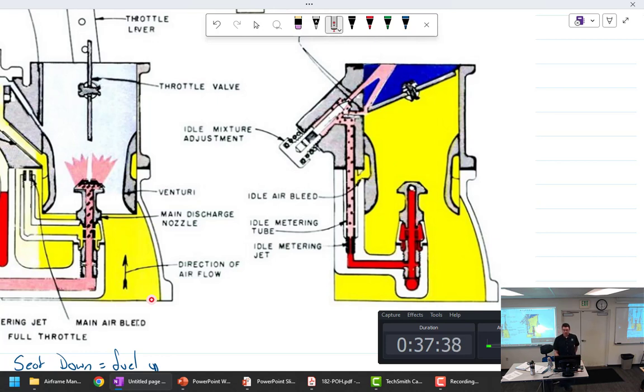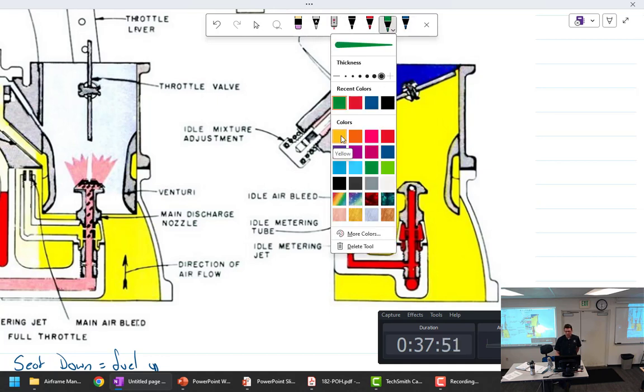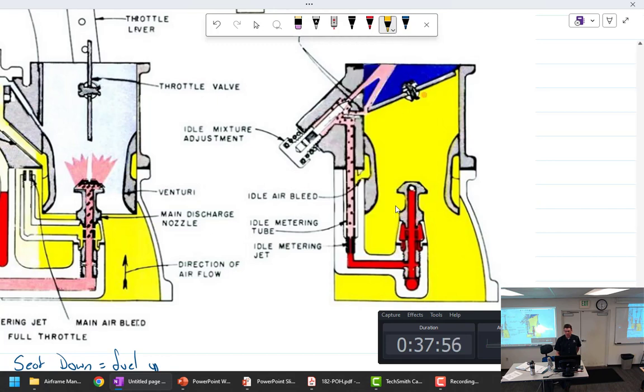And if there was a third nozzle, that's what I was thinking. I like it if it's drawn this way better. So if it was like this, then fuel is going to come out of here and not here. Got it? Okay, so we're going to run just off this one.